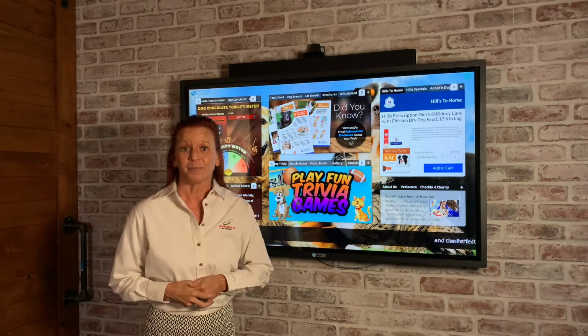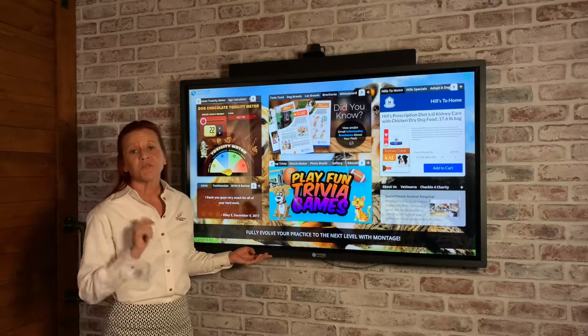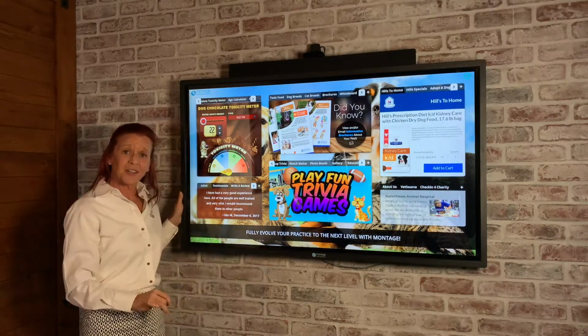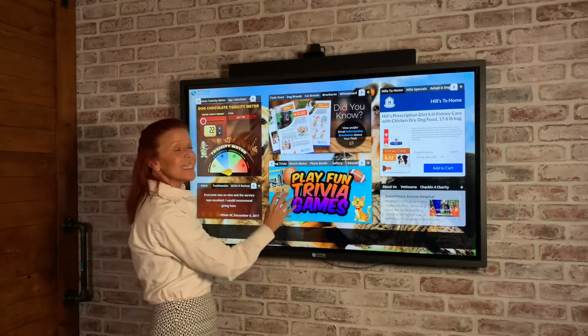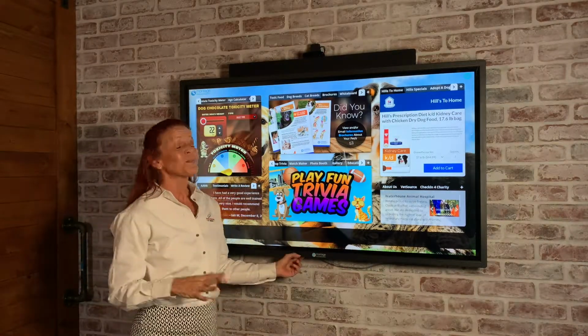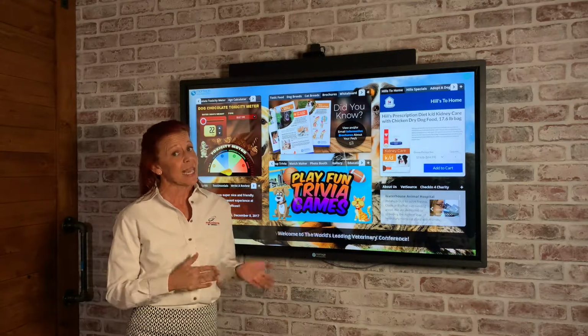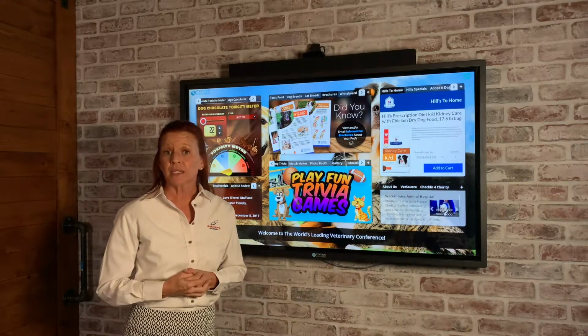We are going to go over the different hardware options that Montage has to offer. What you see here is a wall mount. This is perfect for the exam room. In the horizontal layout, we have 6 distinct areas for your widgets. Now, our vertical version, while it still includes the same widget library, does look a little bit different.